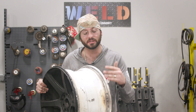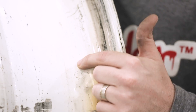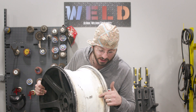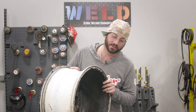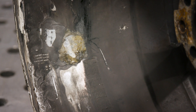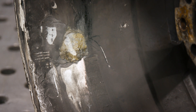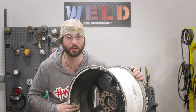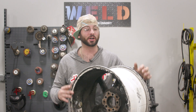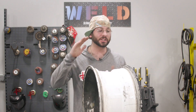We've got two solid cracks, and you never know after we really get into it and start cleaning what we're going to find. Someone tried to give it a fix — it looks like JB Weld just smeared on there. These guys were in a bind and needed a quick fix, so they JB welded the snot out of this thing. We're going to fix this thing right and get it back on the track.